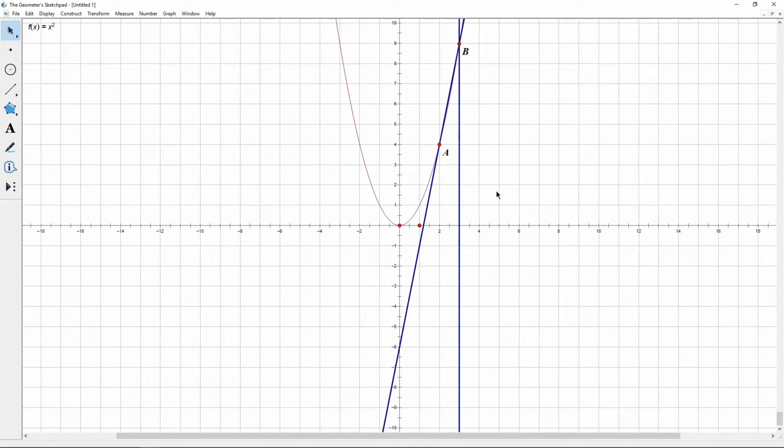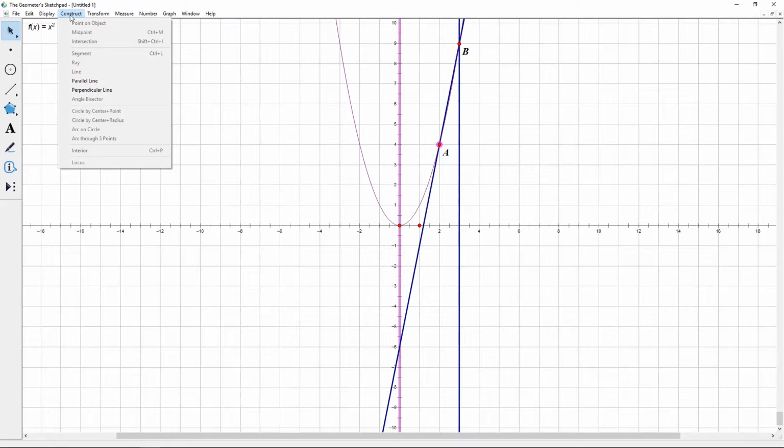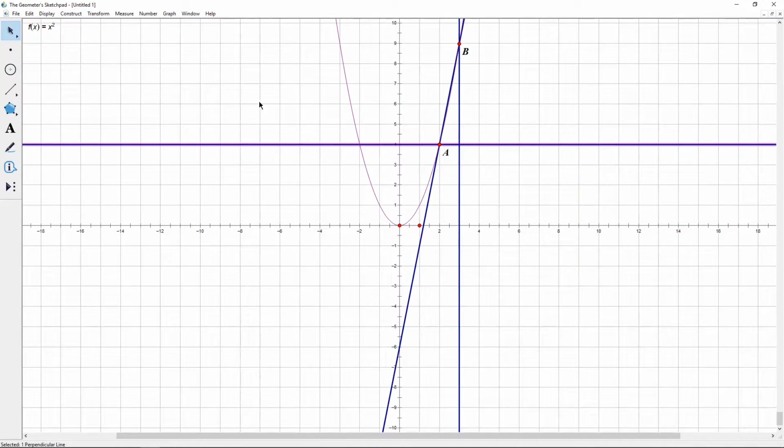Now we create our horizontal line between point A and the y-axis. To do this, we will click on point A to highlight it and the y-axis, and again we go to Construct and we construct a perpendicular line.